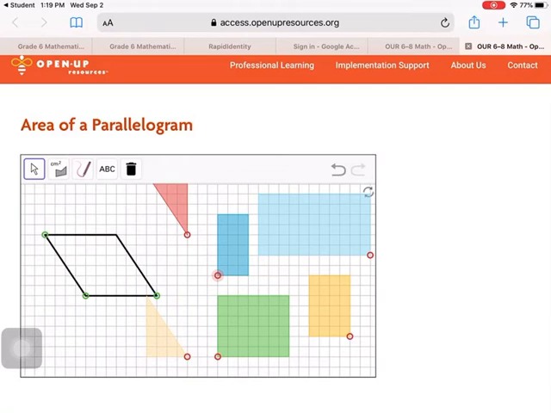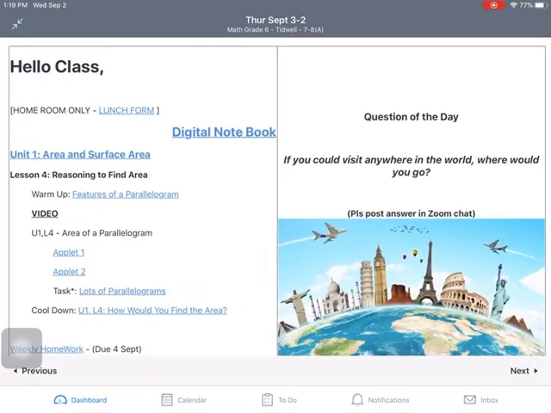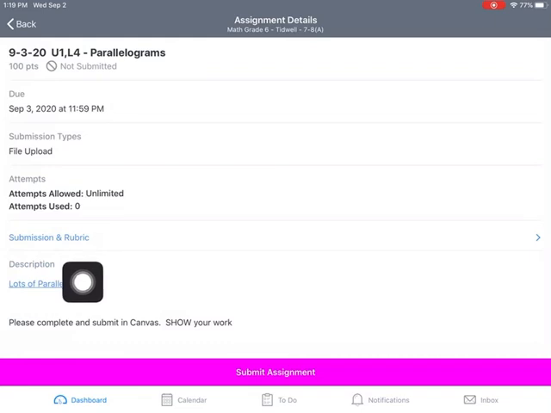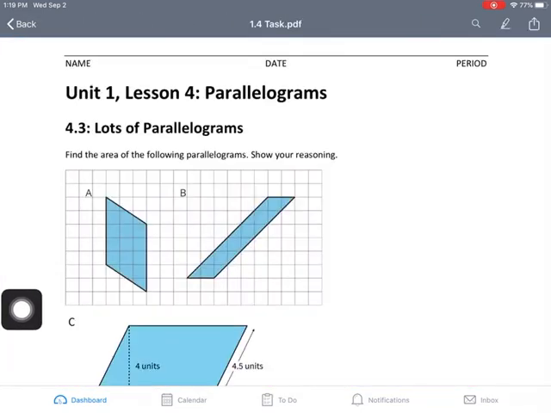All right. So now that we've gone through those and talked about the meaning of the parallelograms, what I would like you guys to do is to complete our next assignment for today. So if you go to task and you go to lots of parallelograms, that is going to give you your worksheet for today. And I want you to find the area of the parallelograms.